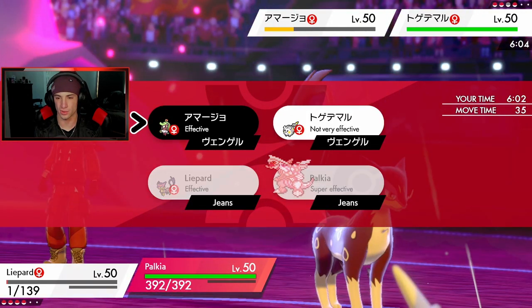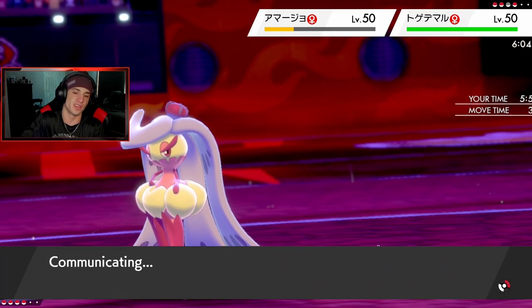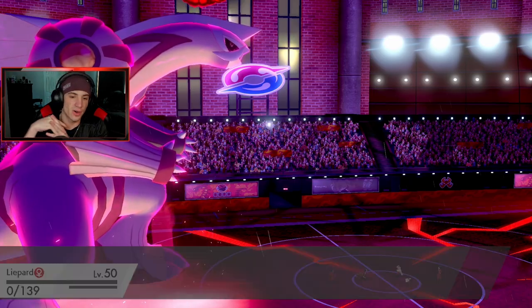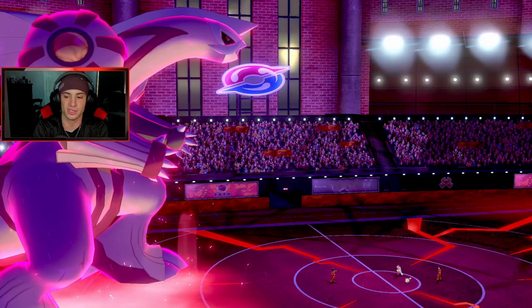So I'm just going to go for a... I guess I'll go for a Geyser. Yeah, we'll go for a Geyser, because he's definitely going to fake me out. It's got to be the play, right? Yeah. Sorry, Liepard. You're gone. You're out of here. But we're still buzzing with the Trick Room, which I really, really like.